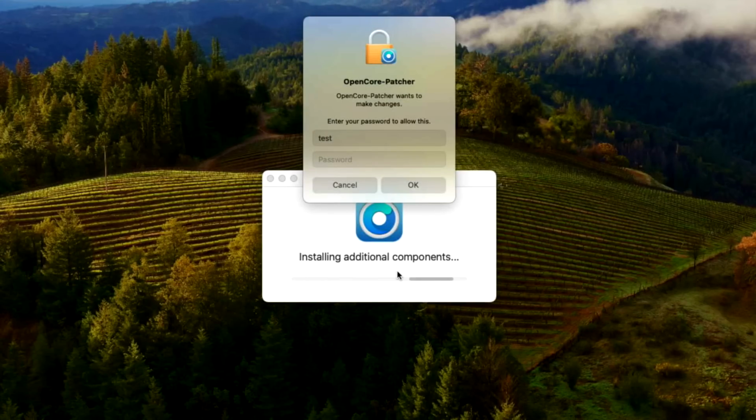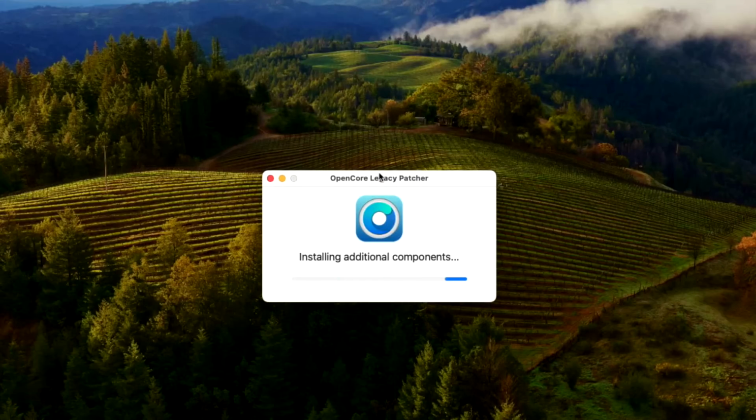Mykola reached out and said this is only going to happen from 1.4 and below. So once you're on 1.5.0 and a newer version, you are no longer going to get the installing additional components window. This will only be a one-time thing. We'll type in our password one more time and then hit enter. And this is for the application to package installation conversion that's happening right now. And we'll just have to wait just a second here for this to finish.